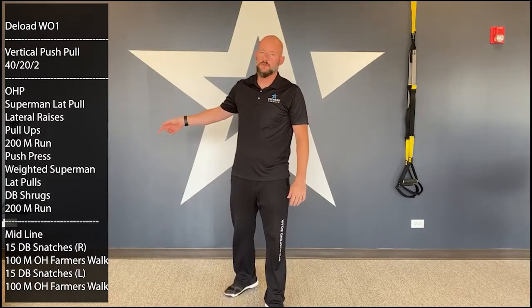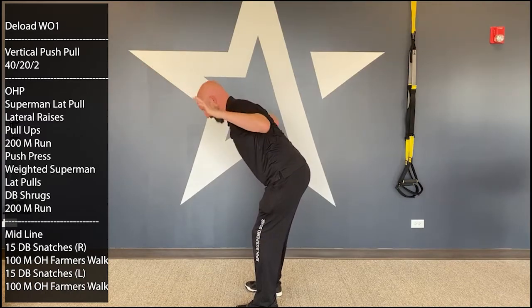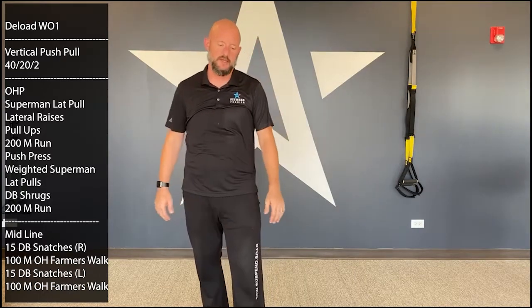You can also do those lat pulls here for pull-ups. If you got enough space that people can do it, you can strap those to a spin bike or anything that has weight, and you can do your lat pulls that way.